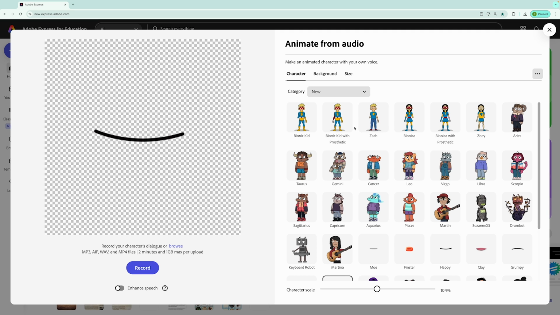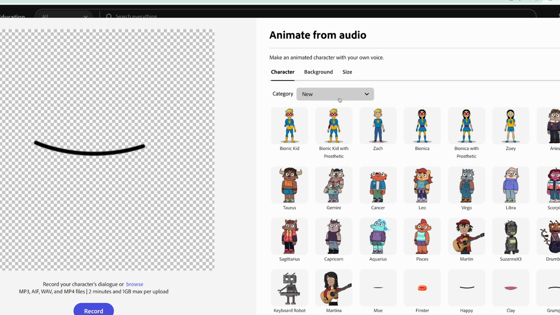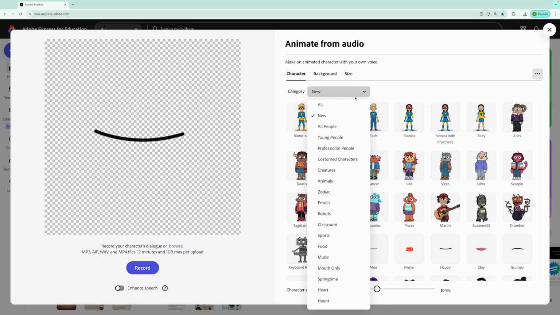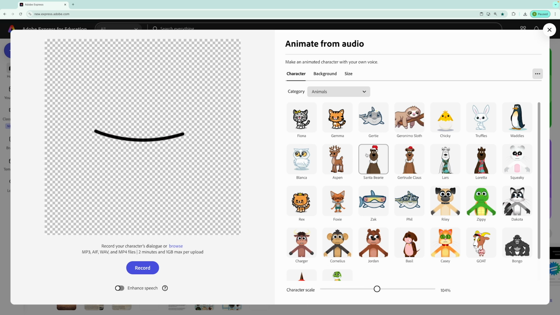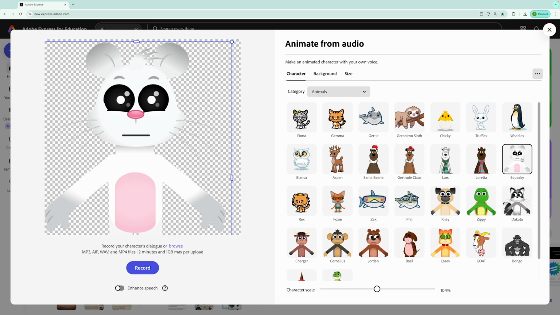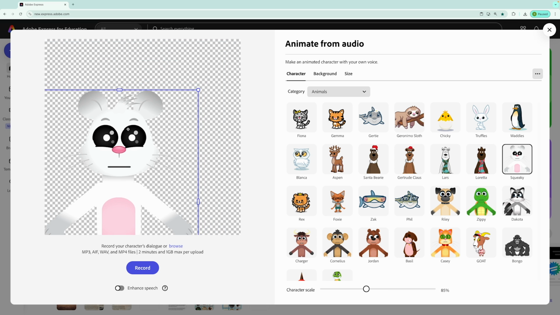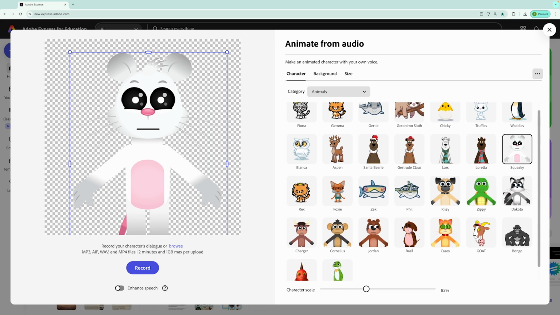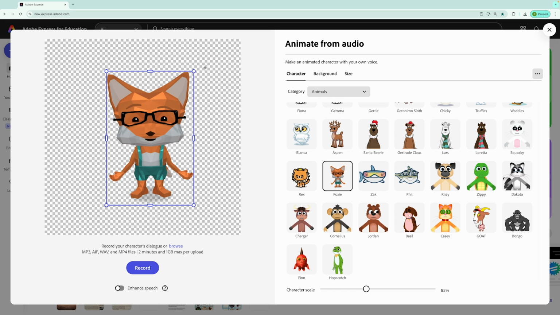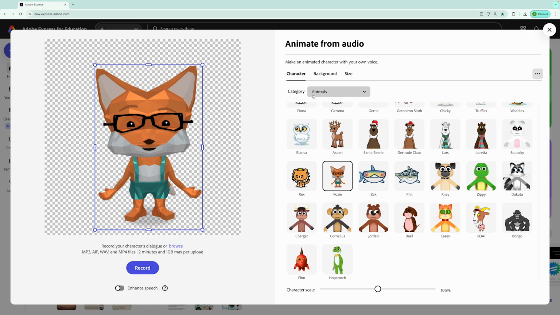Now then, you need to choose a character. What you can do here is go into character, and then you've got categories here. You could go into animals, and decide whether you're going to choose an animal that's sympathetic to the Three Little Pigs or to the Big Bad Wolf. And then obviously the way they report the news is going to be different depending on their point of view. For example, maybe Squeaky is going to be on the side of the Three Little Pigs, and perhaps Foxy would be more inclined to agree with the Big Bad Wolf.